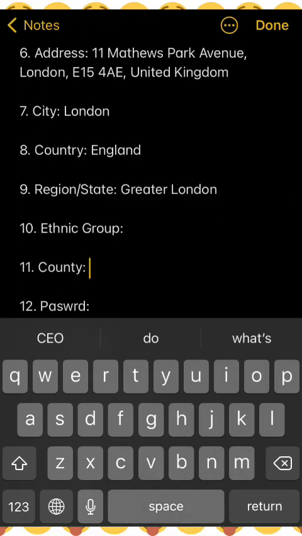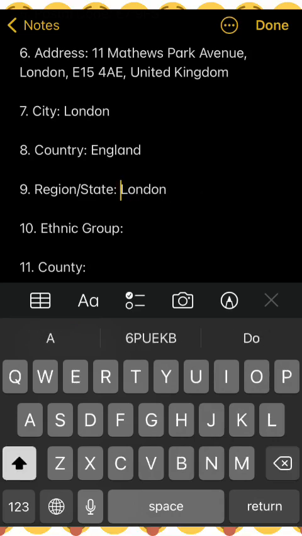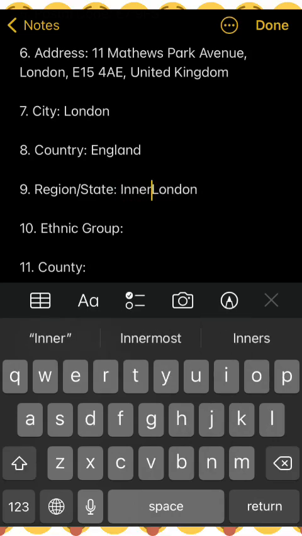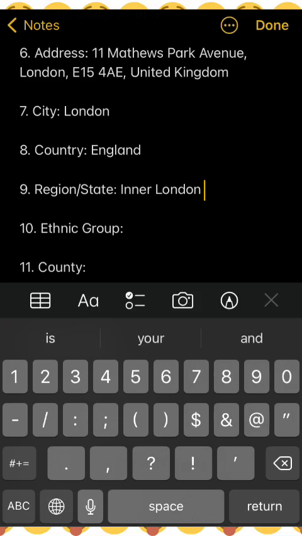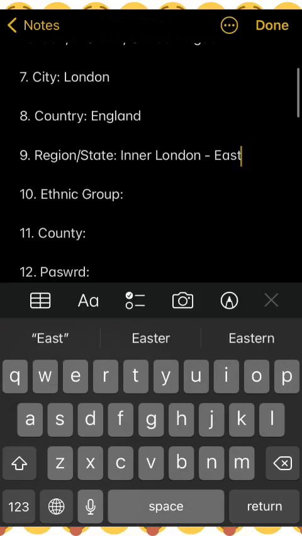The county is Inner London East, and this is where we have Greater London.